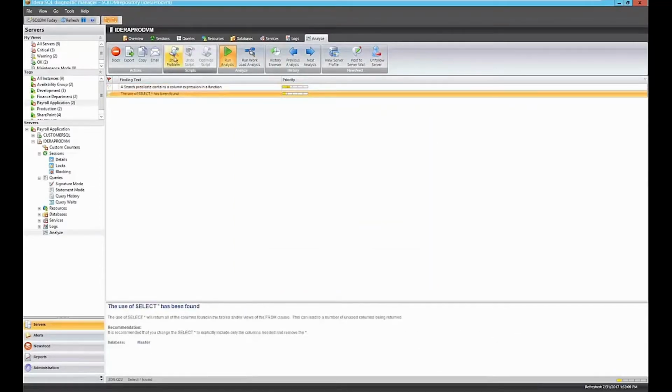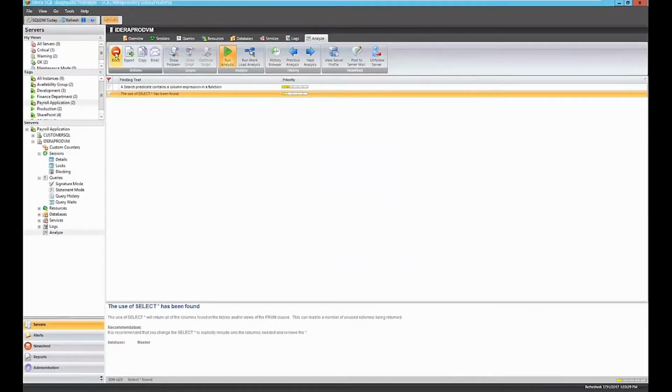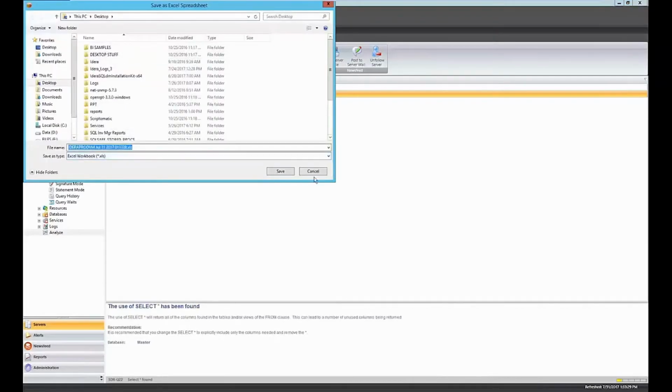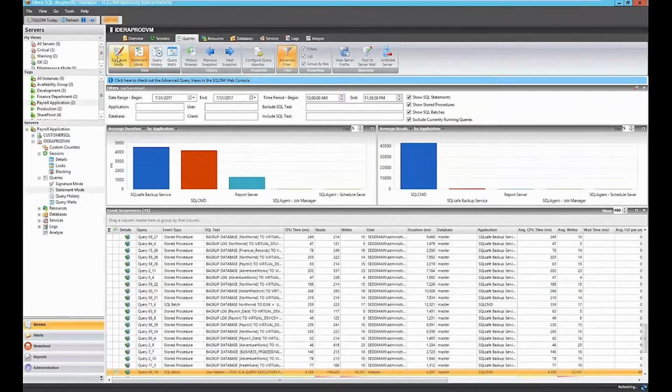Select star has been discovered. Now using a wildcard, an asterisk, obviously is going to return a lot of data, maybe even data we don't require. So we're seeing here that it's throwing some red flags on that. Now you might take this back to that payroll application developer and they may come back and tell you, you know what, we know this is not a good practice, but we had to do it this way for reason 1, 2, and 3. And if that's the case, then you can just close it and then flag it as completed or block it at the top from ever coming up. Otherwise, you can select Export again and share this information with that payroll application developer if you need to. So that's a nice little feature to have available, and that's the second way of query analysis.